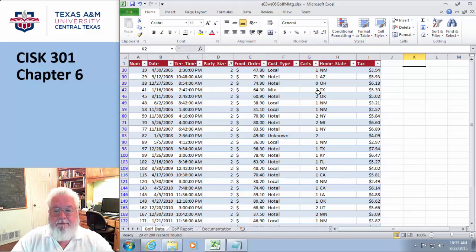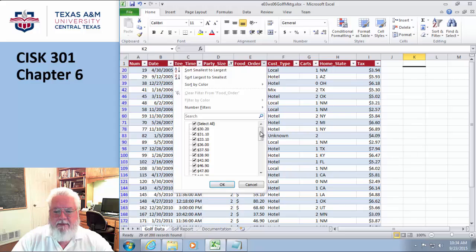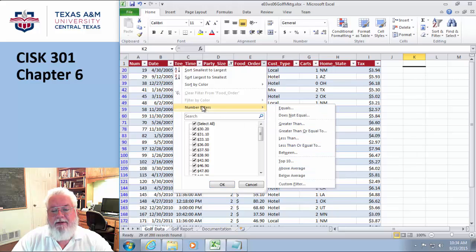Okay, now that's all pretty good, but what if I wanted to do something a little weird? What if I said I want to have all food orders greater than 75? So in addition to 2, I want to also do this. So how do I type in greater than 75? I mean, all I have here is a list of everything. So that's not really going to work. So right up here is this thing called number filters. And here you go in and tell it what you want.